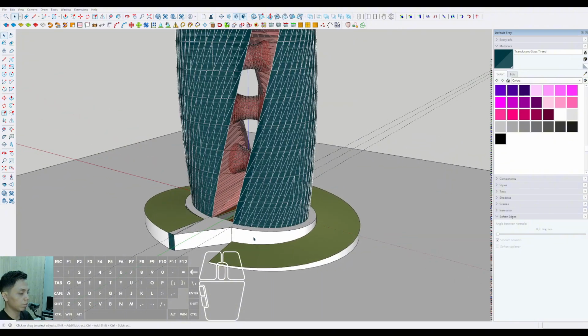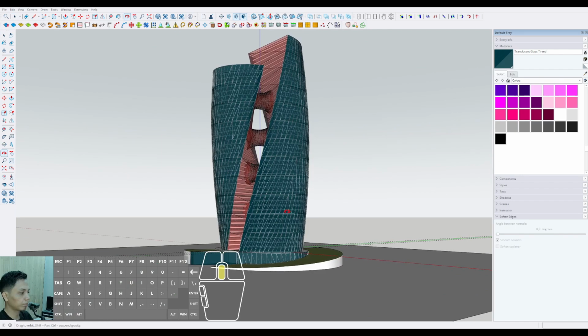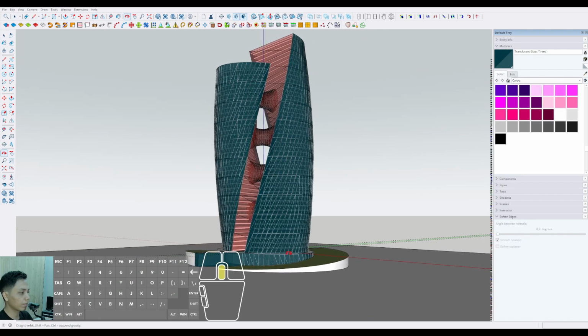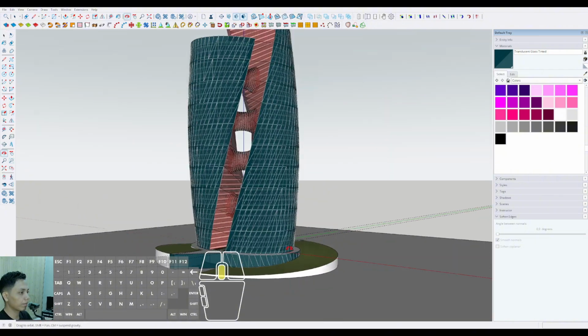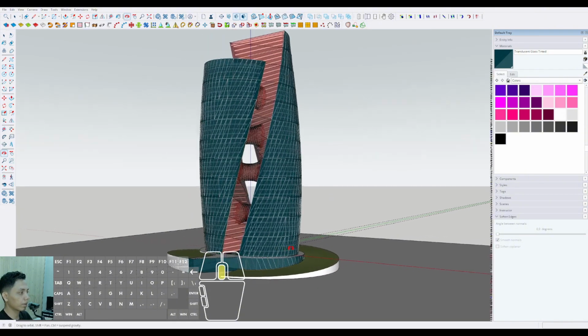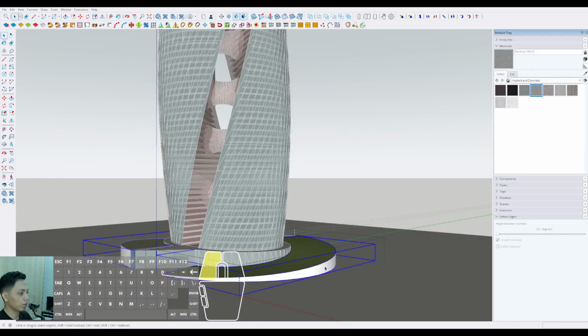So you can do the same way on this back side. And you can give the color with the concrete material of it in this position, this way.